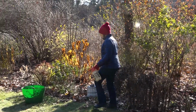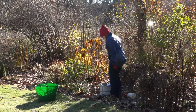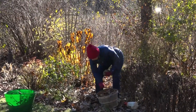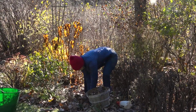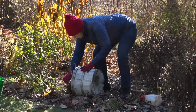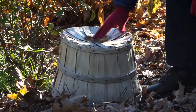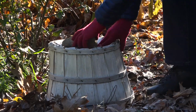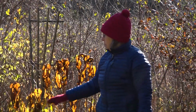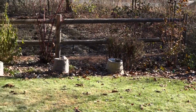There are a few plants that need a little more protection, and I'm going to set these down. And that would be some of the lavenders and chrysanthemums. And how I protect the lavender is to fill a basket, a bushel basket, with oak leaves. And I'll put that right over the top of the lavender and kind of fold in the stems, and then put a rock on top. I do this to all my lavenders and also to the chrysanthemums that I have, a few that tend to be perennial as long as I protect them.